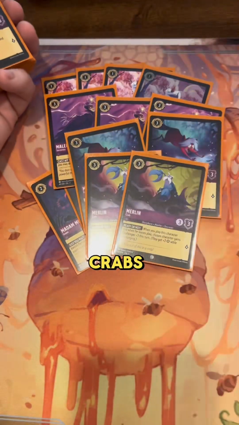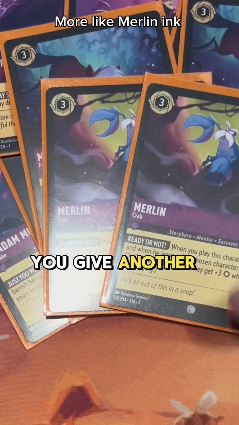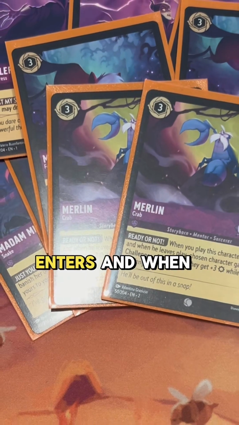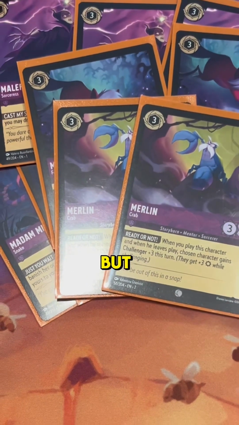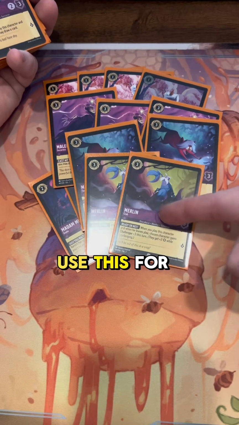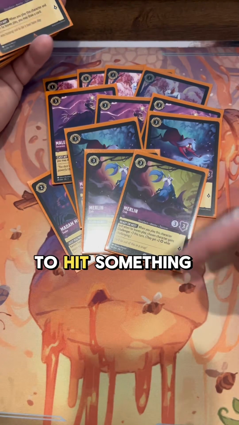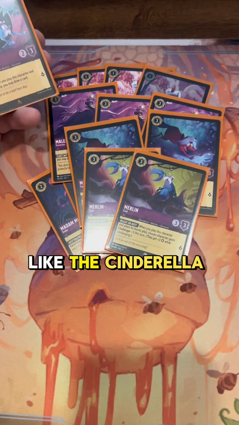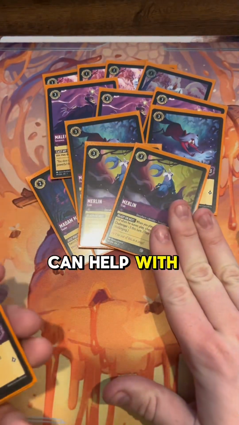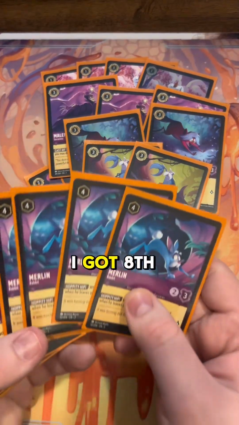I play 2 crabs, Merlin Crab. This card lets you give another card plus Challenger 3 when it enters and when it leaves play. But I don't really ever do that during the whole tournament. I really just use this for ink. It's inkable. It's there in case I need to hit something really big, like the Cinderella that has resist 2. Like, Merlin can help with that, but I didn't really ever use it. Maybe that's why I got 8th.